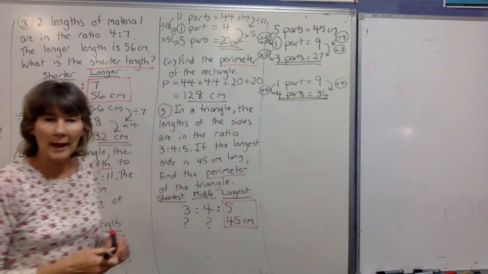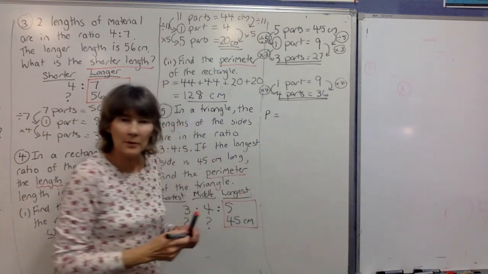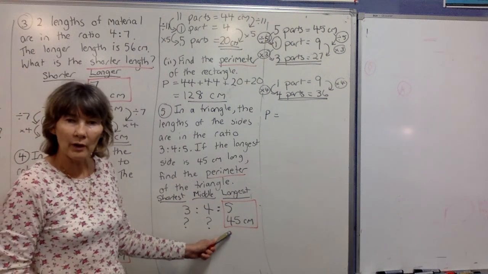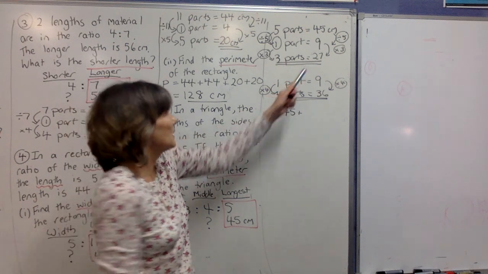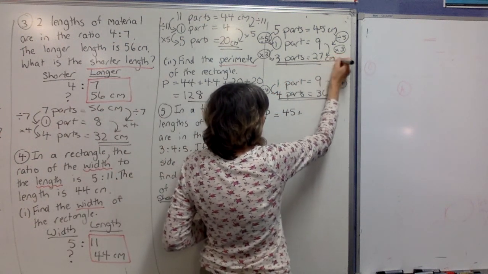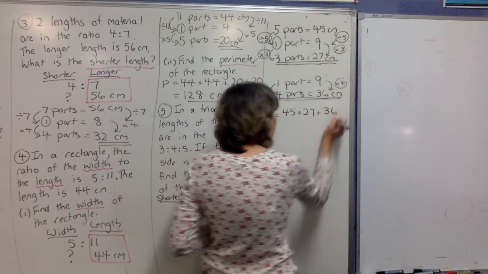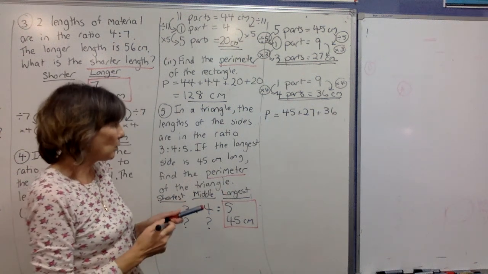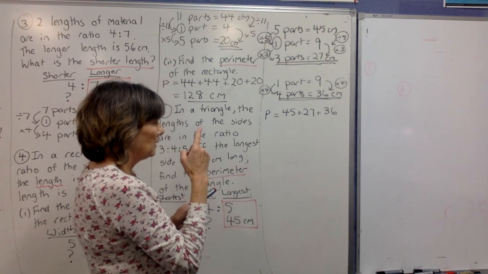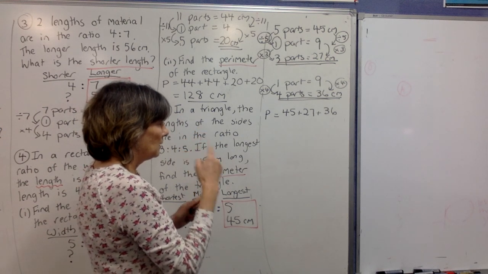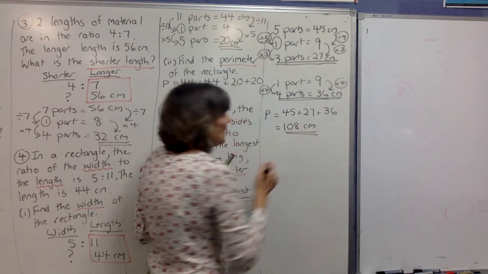Okay, so let's have a look at what we have now. We're trying to find the perimeter, remember. So to find the perimeter, we have to add up the 3 sides of the triangle. So we know we've got a 45, plus we know we have a 27. I might just write centimetres on the end of that. Plus, we know we have a 36 because we found both those other sides. So now you're just going to add all of these up and see what we get. Let me see if I can do it in my head. It should end up being 108, and we're going to write centimetres on the end.